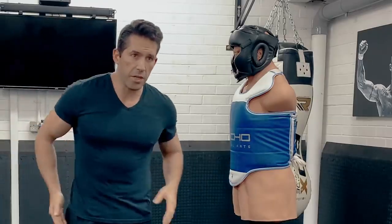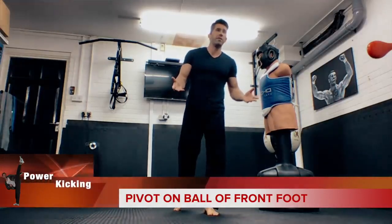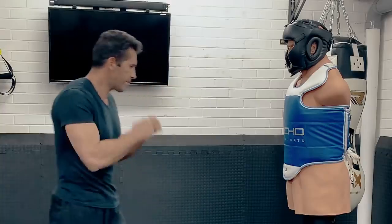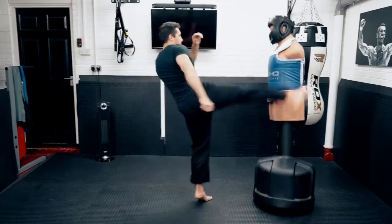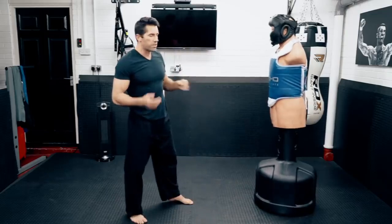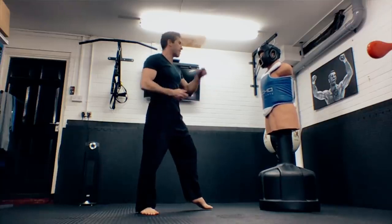Next thing you need to do is recruit your hips. So a lot of people, they don't move their pivoting foot. In fact, they don't pivot. They just kick. So this is how not to do it. This is my front foot. This is very important. And watch what the front foot does. It's not really doing much, is it? Coming up on the ball of my foot, which is okay, but I'm not pivoting my heel around.